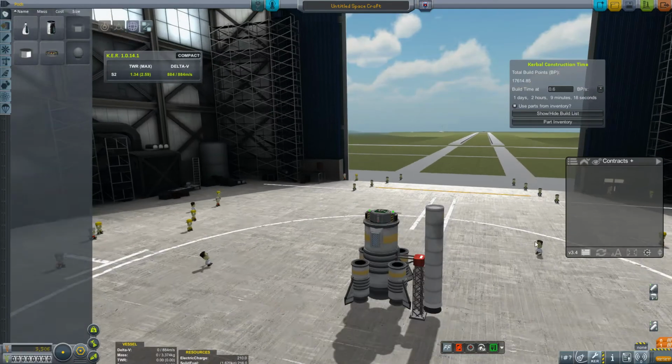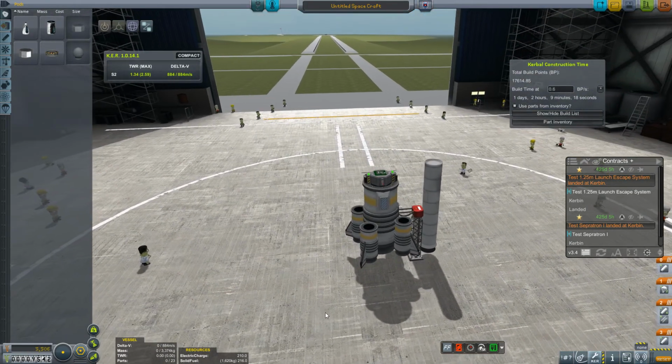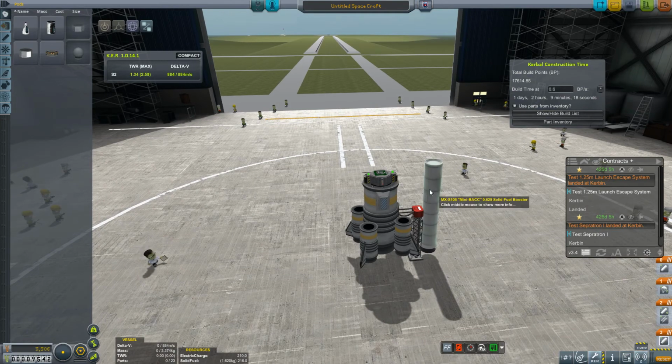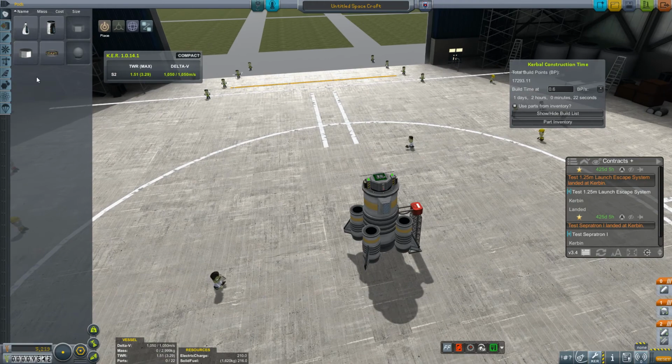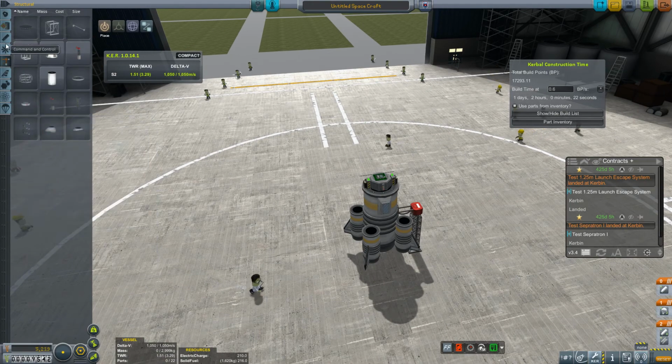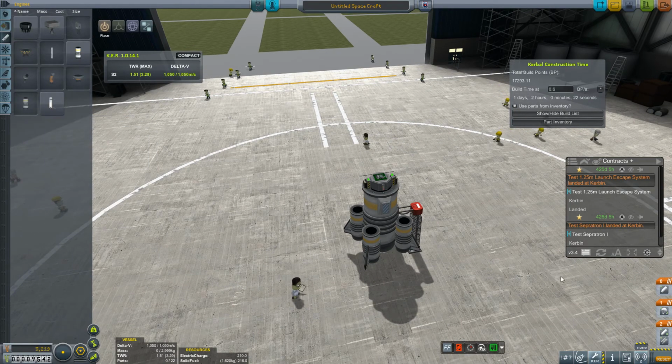Okay, so what do we got here? We have this. It's already built. There's no reason to really change it much. Let's find the things that I'm supposed to add in. What was I supposed to do? A Separatron.